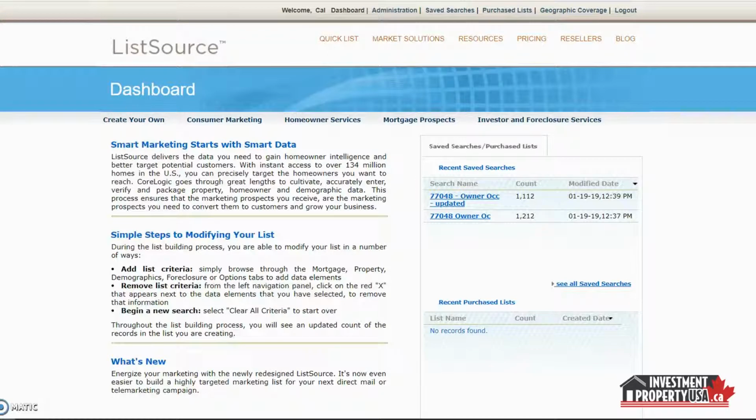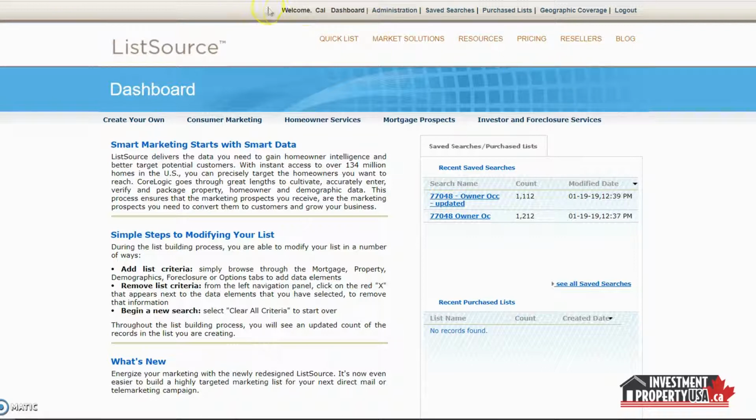I am going to teach you how to use a website called ListSource to pull seller lists that you can use for your direct mail marketing, cold calling, voicemail drops, whatever kind of marketing you're doing. You need to start with a good list. And for those of you that have not used ListSource or have no idea where to start with getting a list, this is I would say the best and most accurate place to get going. So I'm going to walk you through how to use listsource.com to create lists that you can market to.